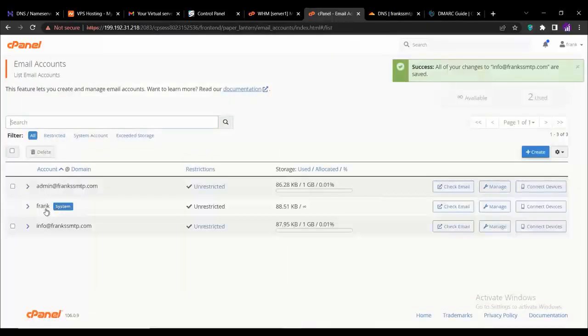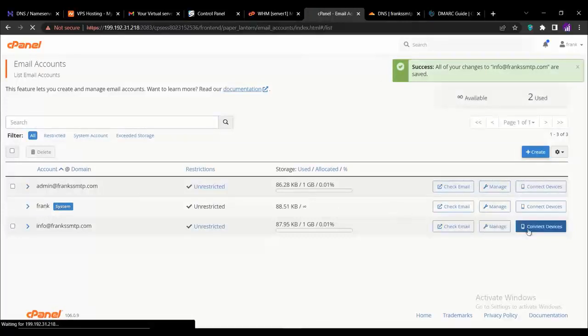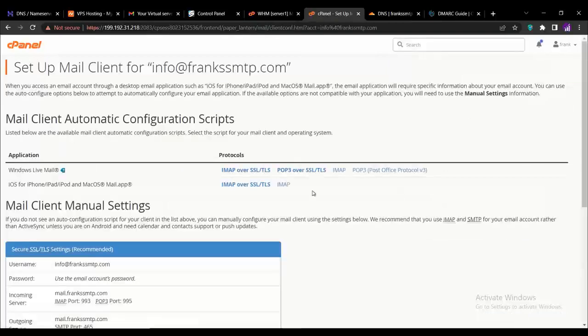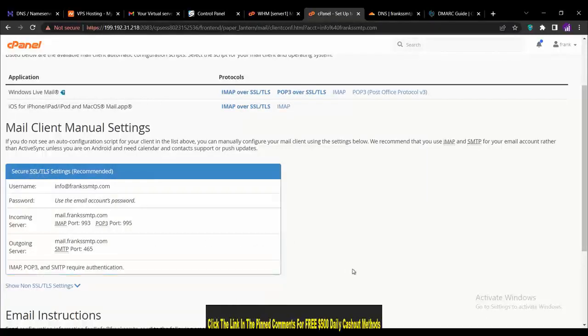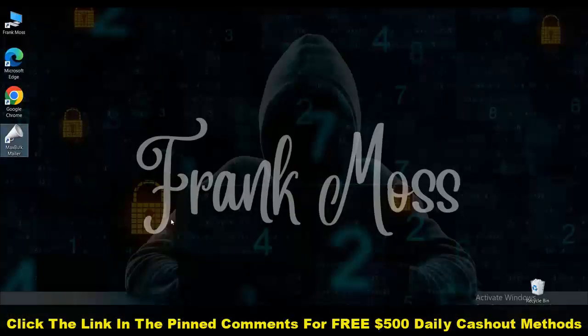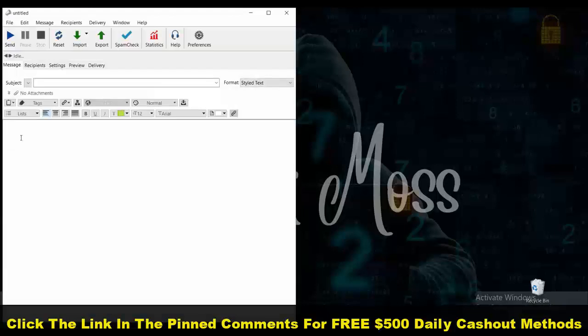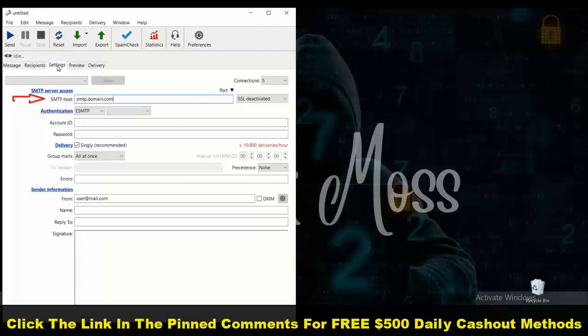To get the SMTP credentials, click on Connect Devices. These are the SMTP credentials. Let's now open the bulk email sender and connect the SMTP. At the SMTP host, copy and paste the outgoing server, followed by a colon, then followed by 465.